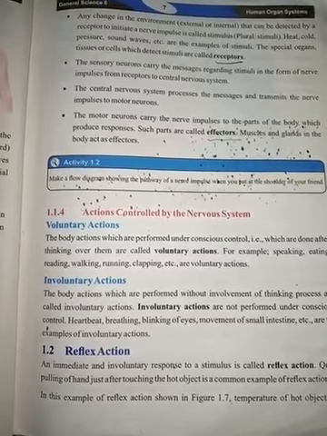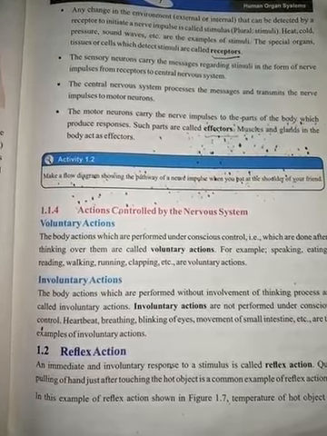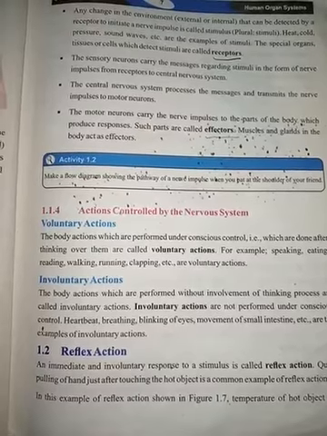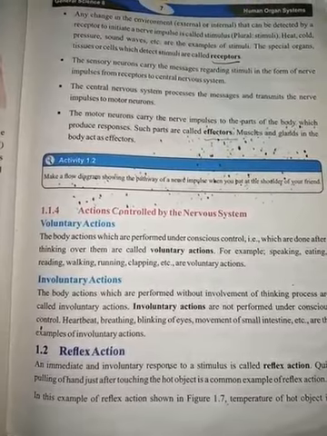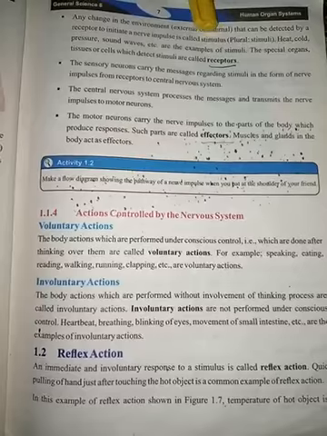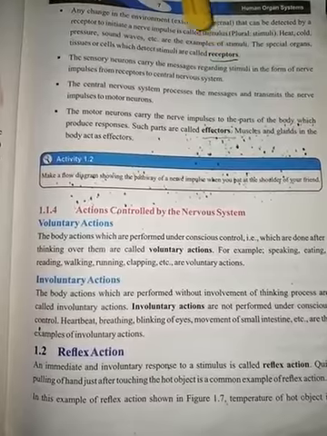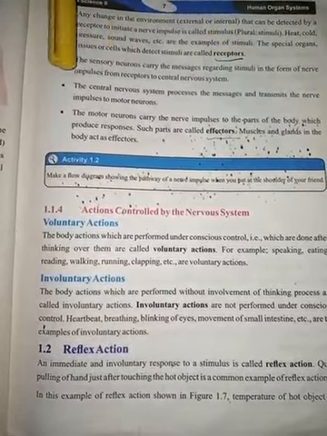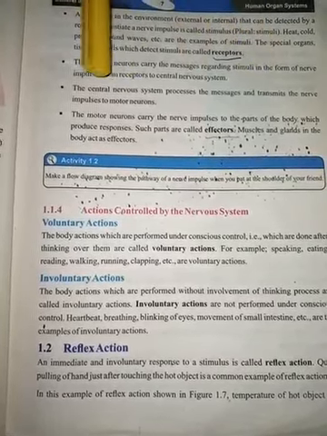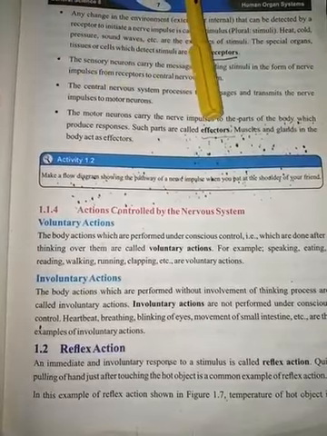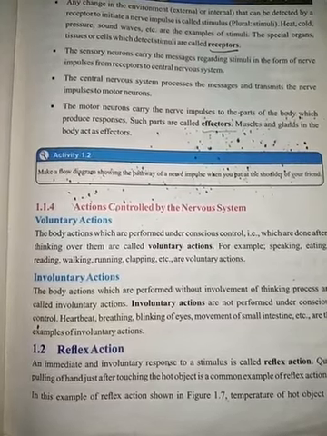Students, at page number 7 of your book, there are small definitions that are very important. Please learn all of them by heart. As you can see here, this is page number 7 of your book, and this is stimulus, receptors, sensory neurons, and about nerve impulses, and about effectors. So these are very important definitions. Please learn all of them.